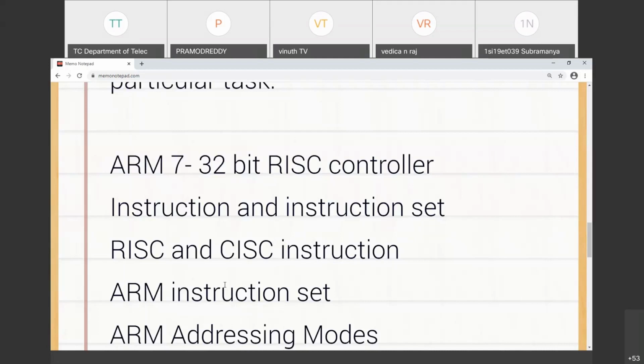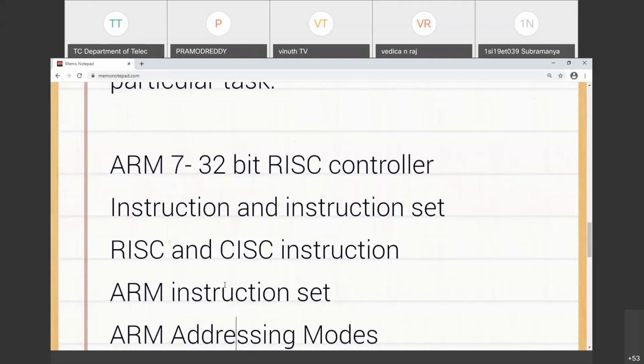If I write the instruction like this, move is the opcode. R1 will have hash 10 now. Hash 10 is moved to R1. It's a direct register addressing mode. Move R1 comma R2 means register indirect, register to register. So that's what I'll say, register indirect addressing mode. Let's say MVI. MVI means move immediately. A comma 15. So 15 I am moving to accumulator A. MVI indicates immediately. If any instruction is associated with the letter I, it is immediate. That addressing mode is called immediate addressing mode.